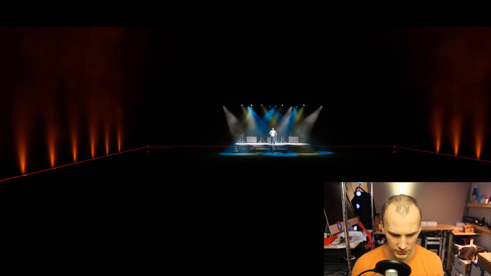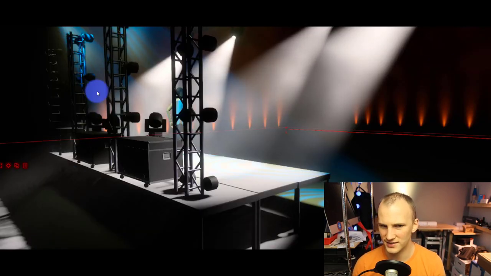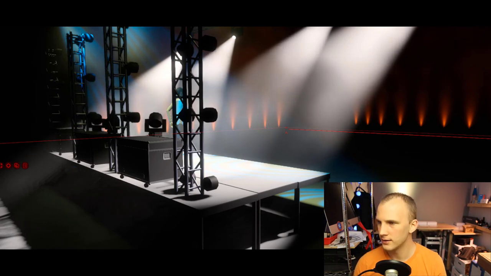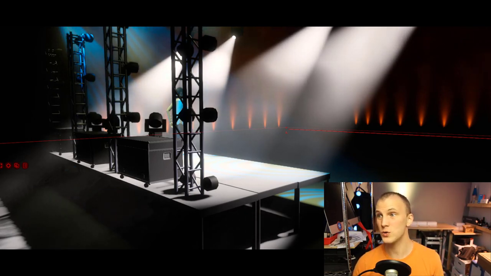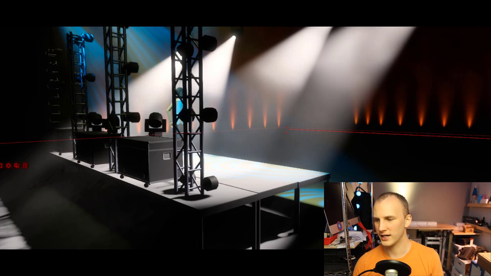So say you want to get control. How do we handle it in our console now, right? So the first thing I'm going to do, and literally the first thing that I did with this setup here, and I'm going to shift to this camera angle where I can see from the stage out into the room, is I just went ahead and I cloned the units in my console.